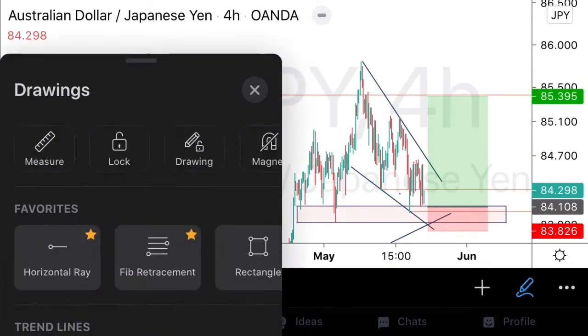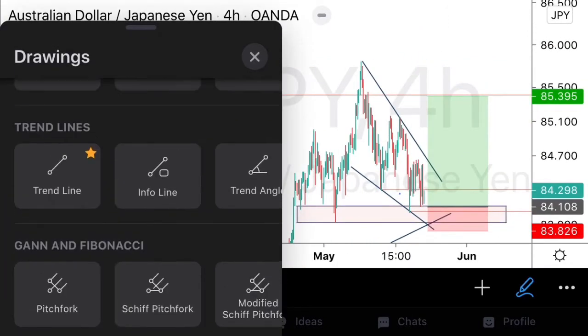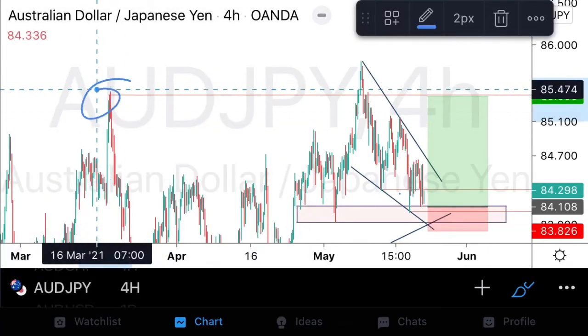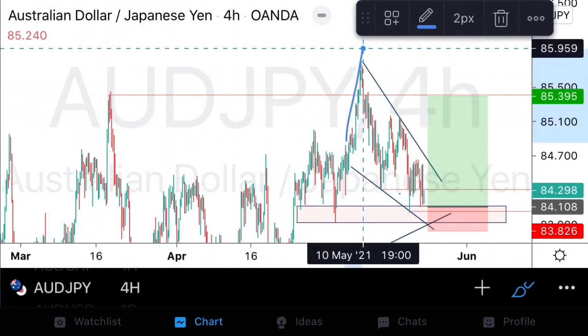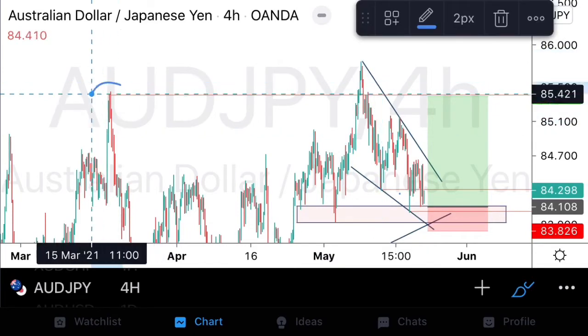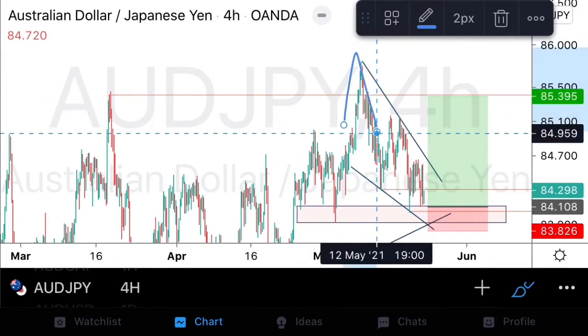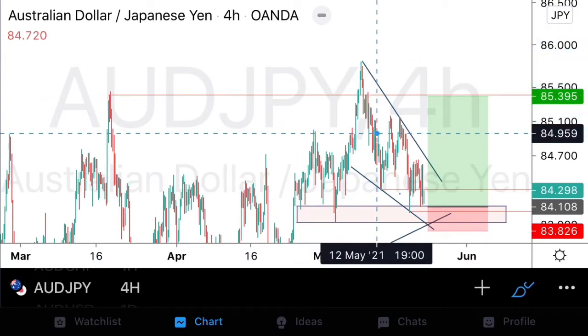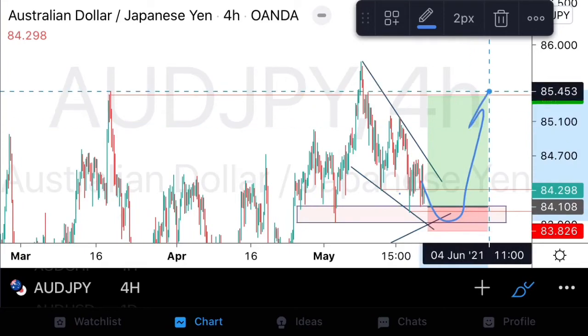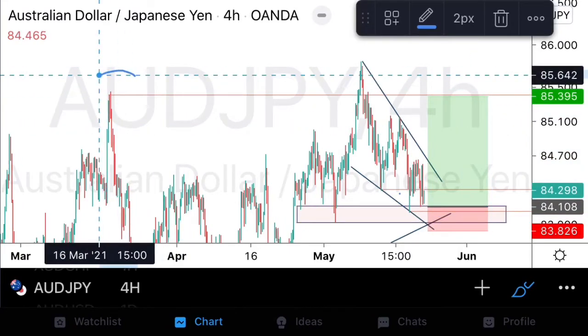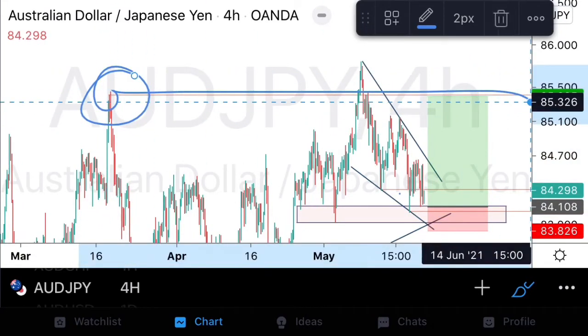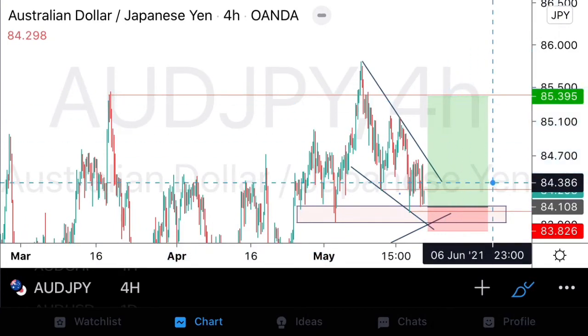Why would I manage my trade by the time prices get there? Those were extreme highs that the market broke out of and broke back into. So this is a level of structure that was manipulated to the upside, and we saw prices breaking back within structure. So if I wanted to buy this pair, I would be looking to manage my trade by the time we get to this area here, because it is a structure and can hold in the future. So that's the setup that we're looking for on AUDJPY, guys.